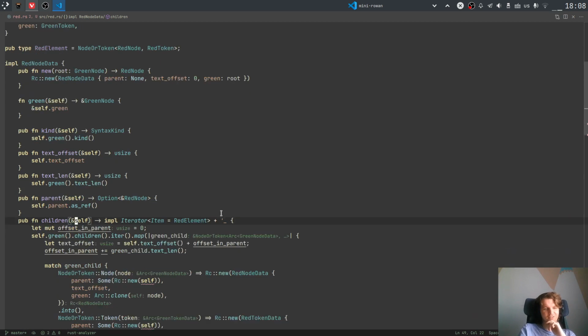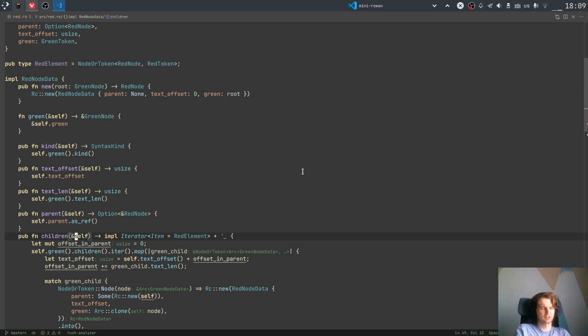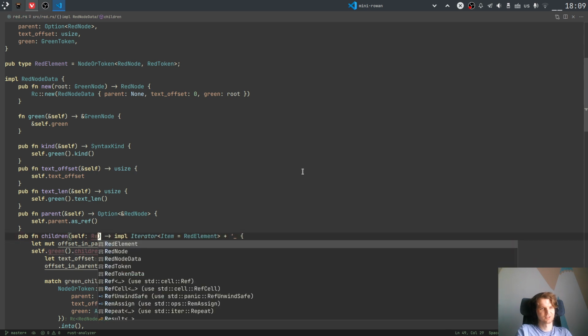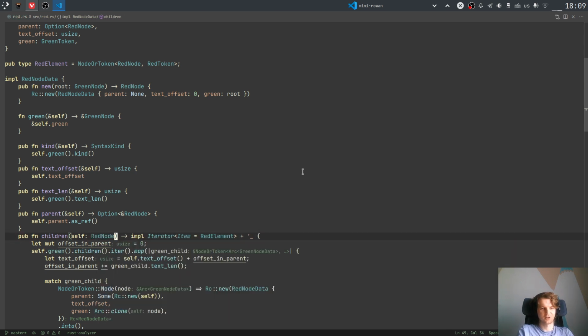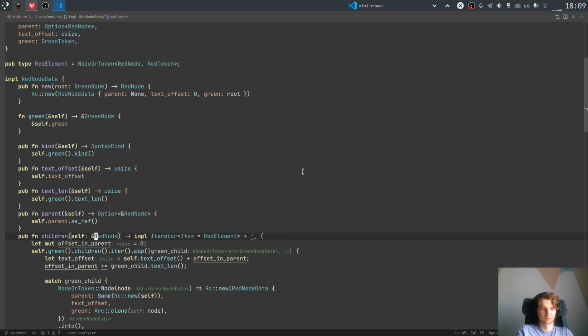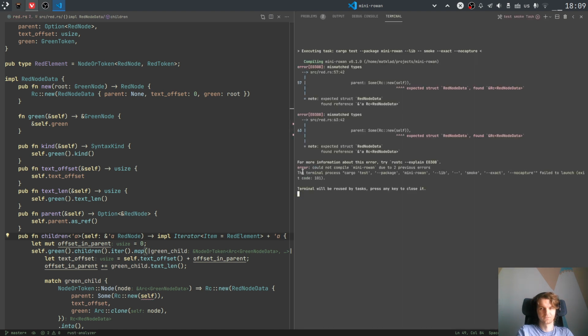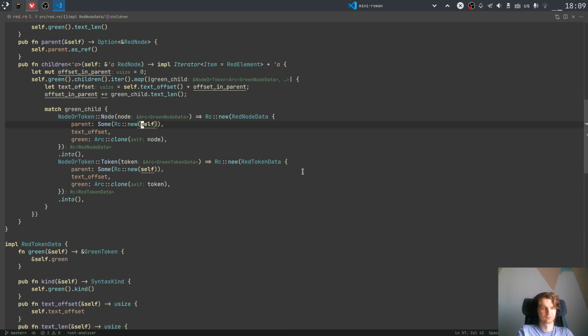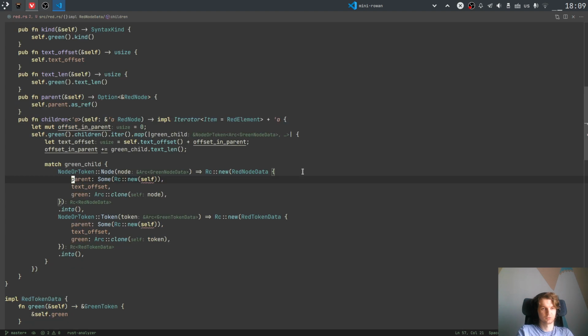Yeah, and that's that embarrassing moment. So actually, can I just write this? We now have arbitrary self types, so this might just work. Parent is an option of red node and self is a red node.